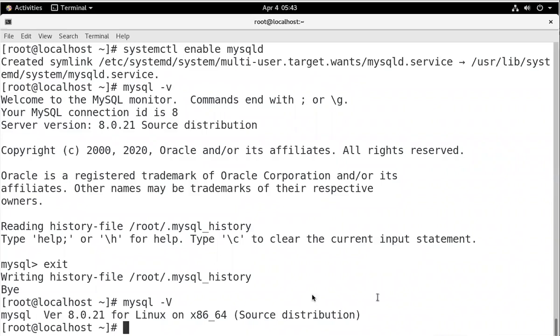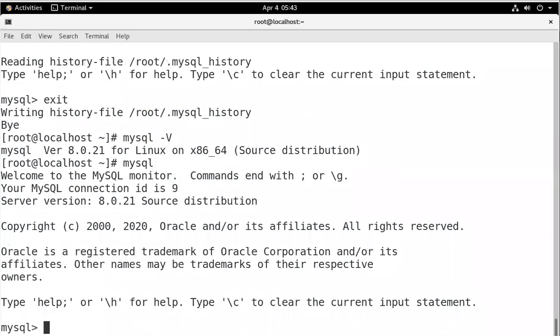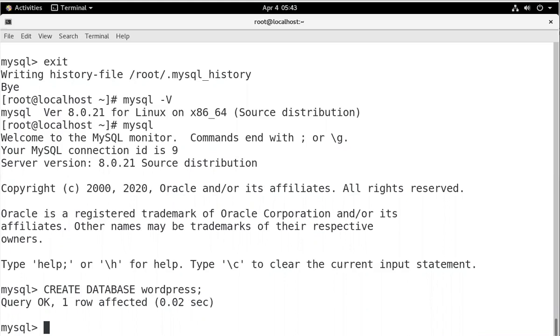So just log in to MySQL. Create database wordpress and hit enter. One database is created.